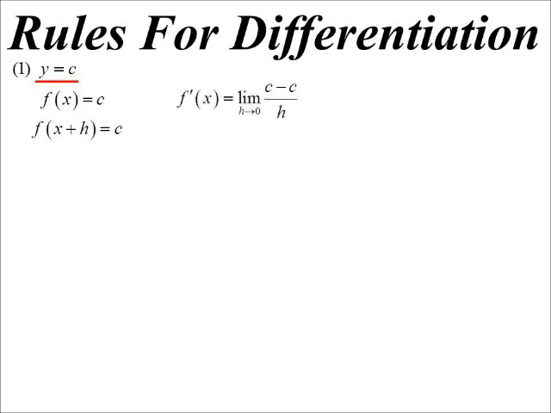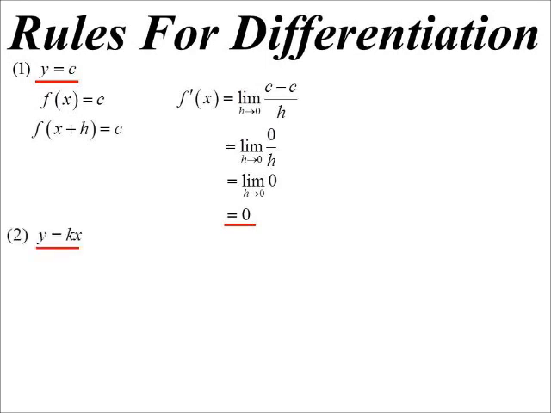Okay, well, let's just prove it using first principles. So function x would be a constant. Function x plus h, also a constant. So when we sub it into our first principles formula, we get c minus c over h, which sure enough is 0 over h. So it's 0. So anytime we see a constant number, differentiate it, going to be 0. I don't need to use first principles. I know that's going to be the case.